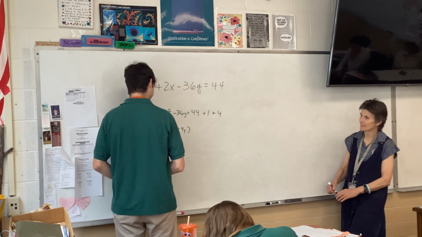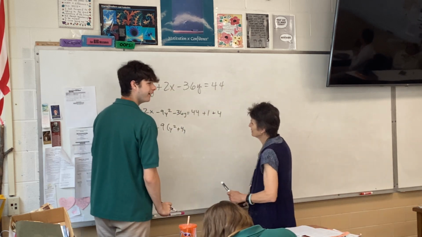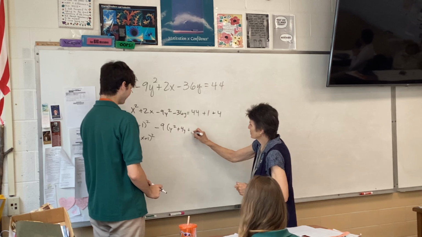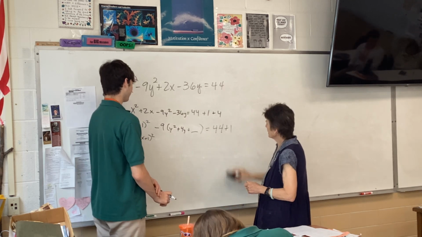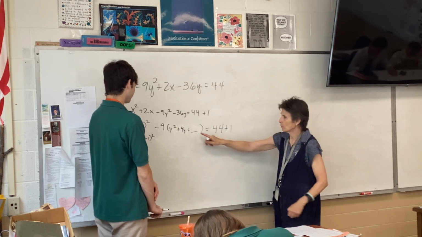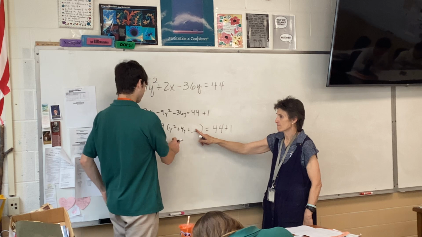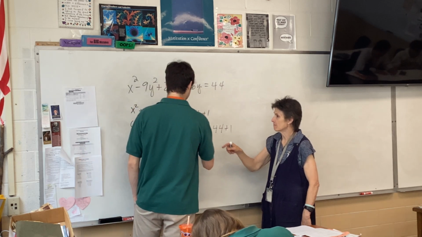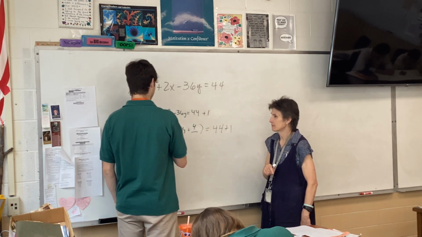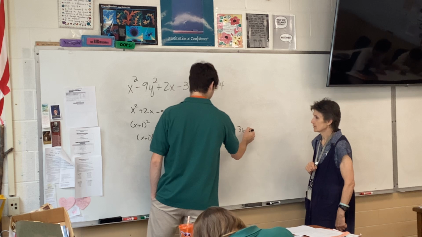So what's happening here is your life would be so much easier if you would actually show what you're doing here. Okay? All right, so what do you put in here to complete the square? 4, so put a 4 there. But that 4 is being multiplied, so it's really a, here we go.